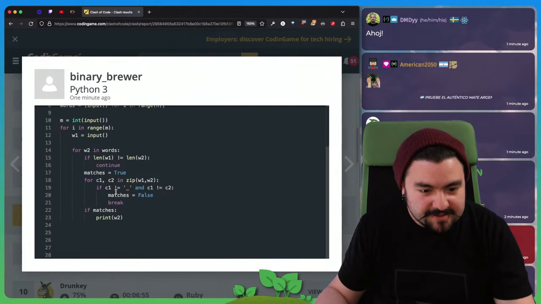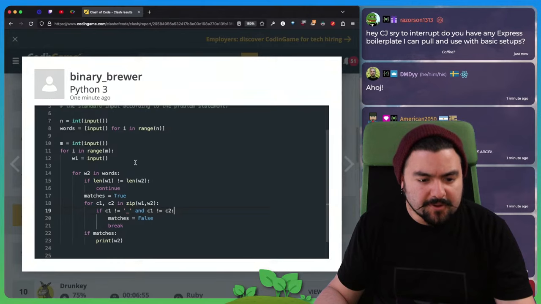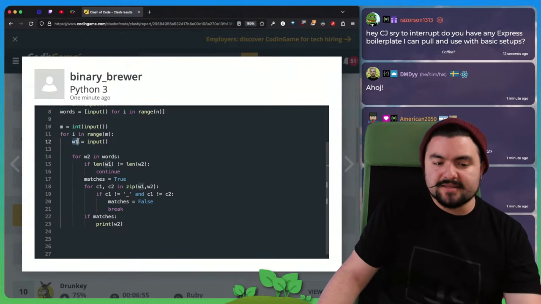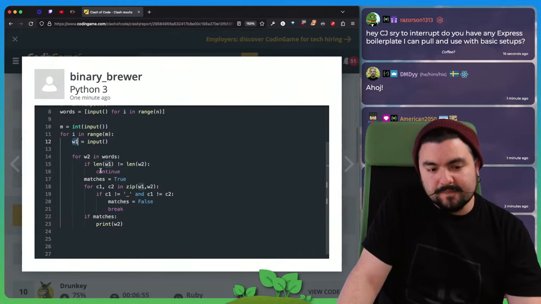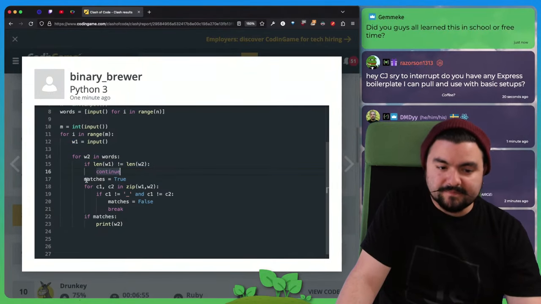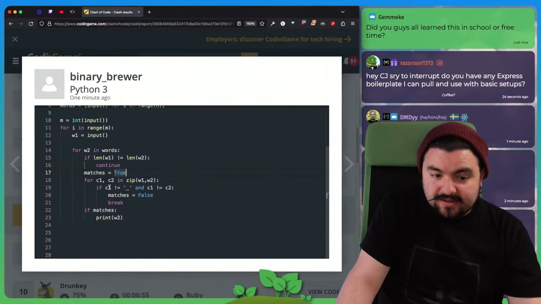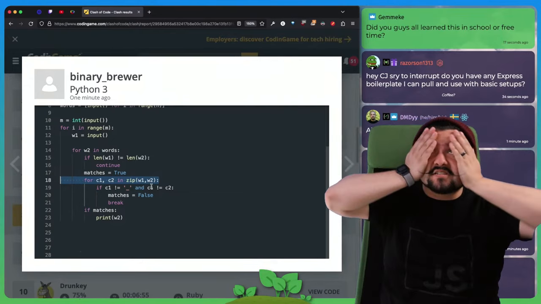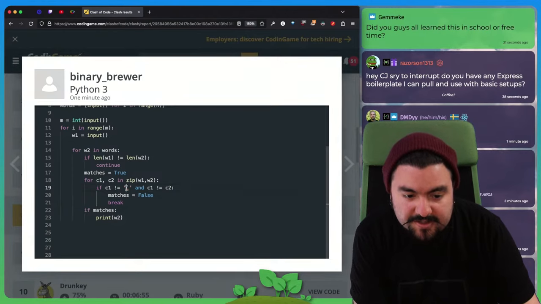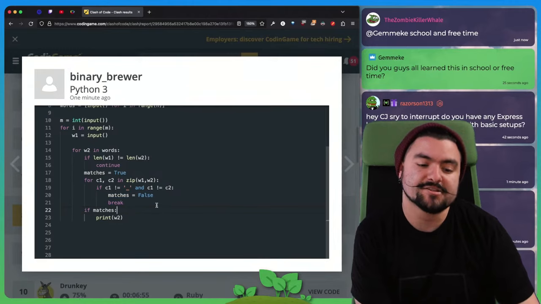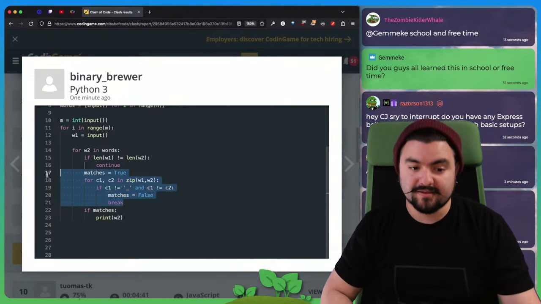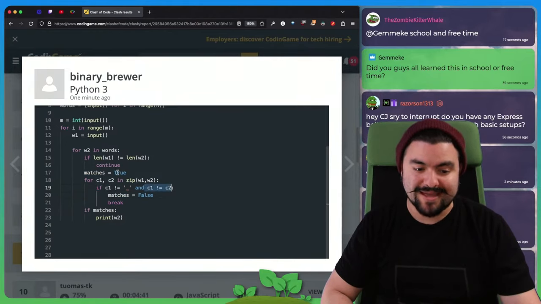Binary Brewer did it with Python. Yeah, this is a bit more manual, but basically we're looking at every other word, so... read in all of the completed words. And then for all of the completed words, we're going to be comparing it against the given incomplete word. And if the length is not the same, we shouldn't even compare them. We're going to assume that they match. And they did the zipping thing. So now we have a list of tuples, and if that character is not equal to underscore and they don't equal each other, then it's not a match. Yeah, so they're basically looking at it one by one, and if it's not an underscore, they have to equal each other. But if it is an underscore, they can skip it. But if there were only underscores and everything else matched, then it's a valid word.